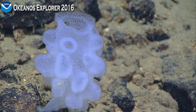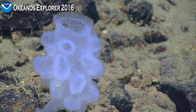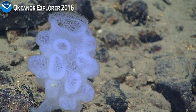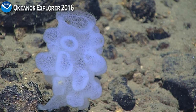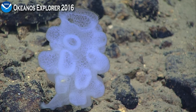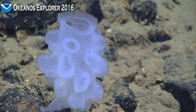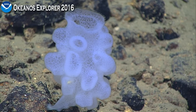My best guess would be it's some type of a corvotelonee, subfamily corvotelonee. It's a vase sponge, but it's got all these sort of projections coming out of the side. And that's quite similar to what we are calling right now in shallower depths corvotelonee new genus. So it's not the same, clearly, but it's got some similarities. I don't suppose there's a chance to collect, but certainly I understand this is a geology dive and you want to try to get to your top and don't have much time, so no big deal.